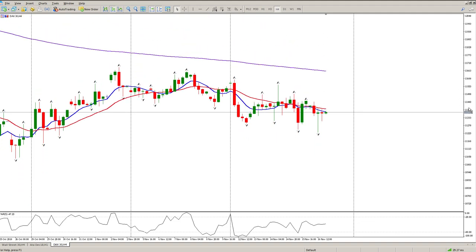If we look at the 4 hour, look at all these tails, top and bottom, top and bottom. Moving averages crossed over, pointing to the downside. Pin bar. There's just so much going on here. But the thing is, we are creating lower lows, and we're creating higher highs.